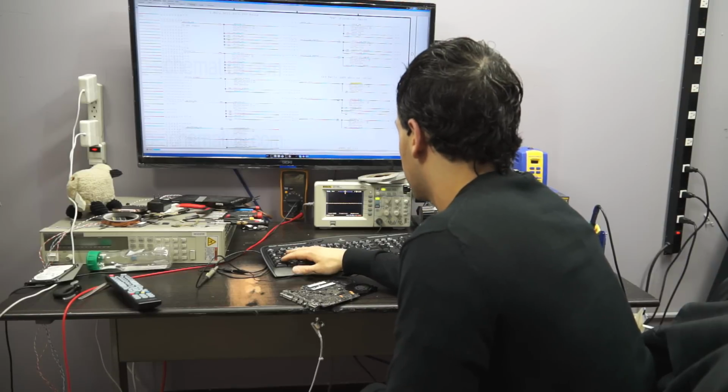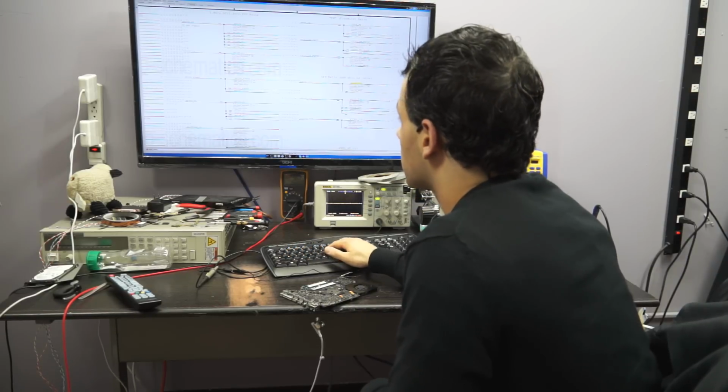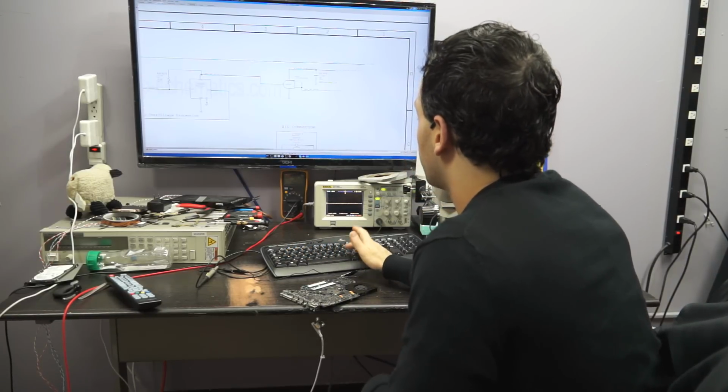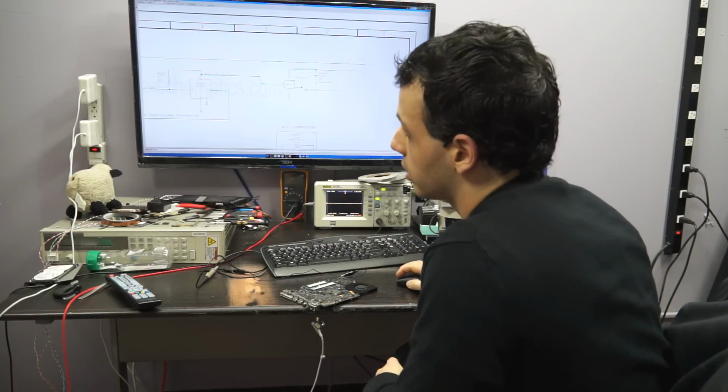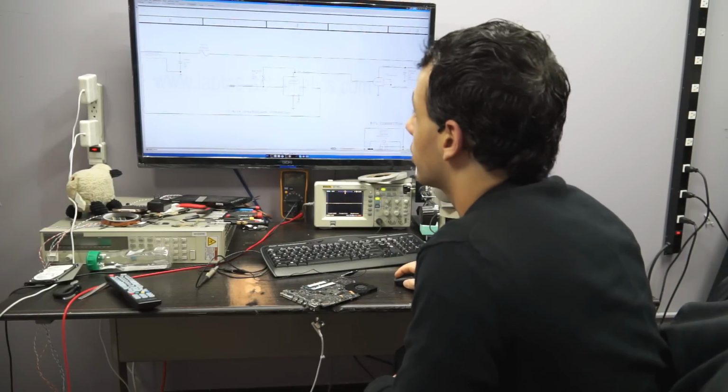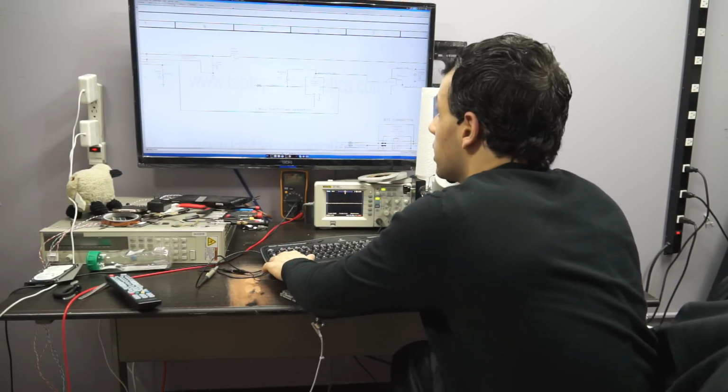So if PP3V42 weren't present, which helps power the one-wire circuit, I would understand why I don't have a green light. So let's go over one of the circuits that I've talked about many times. If this winds up being the only problem with this board, I'm actually going to label it so that I can point to it in other videos and stop re-explaining it over and over again. Because as you can imagine, explaining the same thing over and over again can get old very quickly.